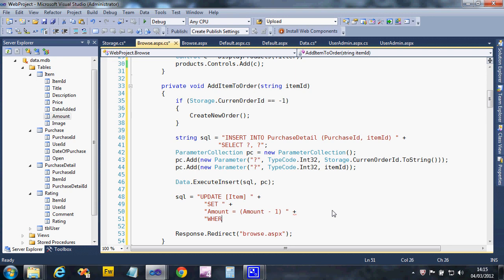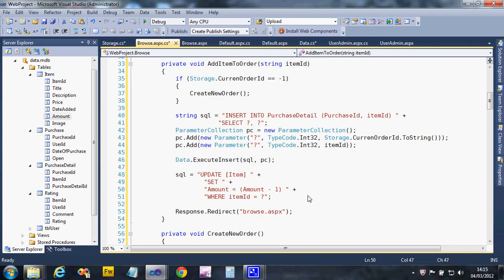Okay, but I must make sure that I only do it for the particular item I want. If I left it with no where clause, it'd do it for every single item. So I'd have got rid of one off everything.